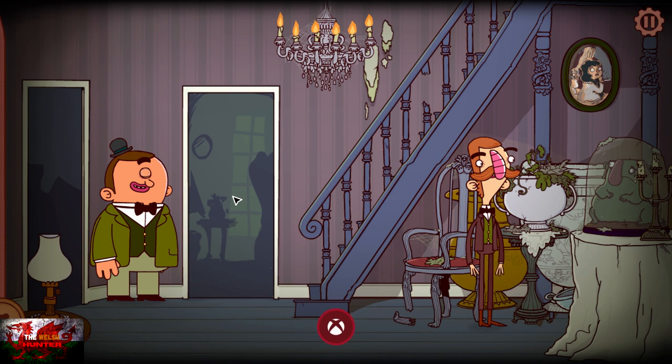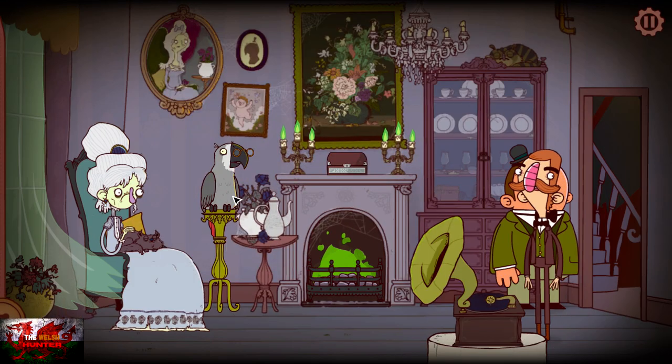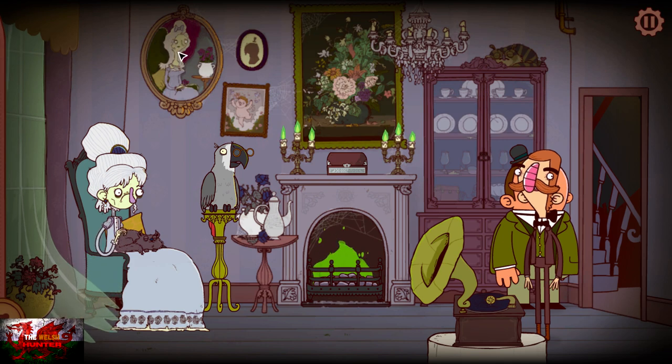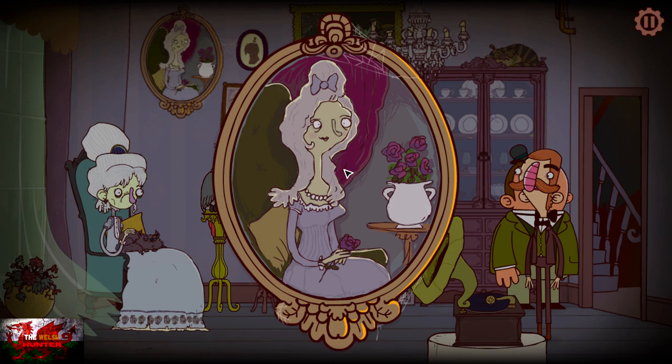So once that bit is done then, now we can go into the living room. Again, it's just a case of speaking to the old bird, the parrot, and just picking up items as we've been doing throughout the game. And of course, looking at all the paintings.